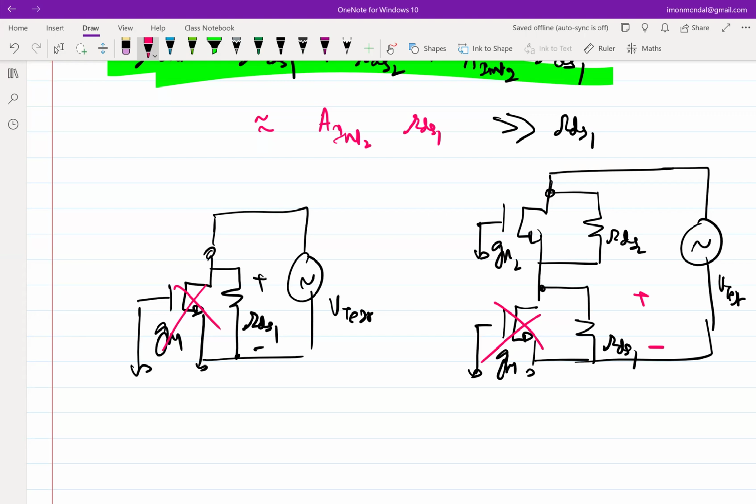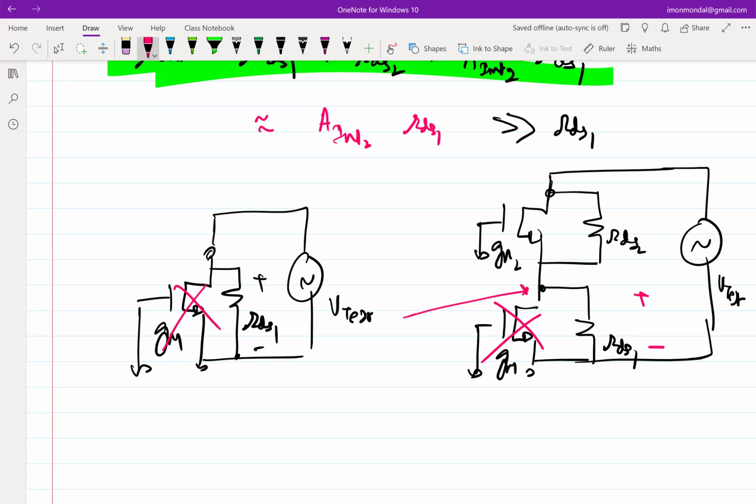Because the calculations that we did earlier were telling us that the output impedance is high, which means the amount of current I should be able to draw in will be low, right? So if this analysis can show us the voltage drop across RDS1 is lower than the one on the left, then that would also satisfy the case as to why the impedance in the structure on the right is higher than the impedance on the structure on the left, and it will also give an intuition as to what fraction it is lower.